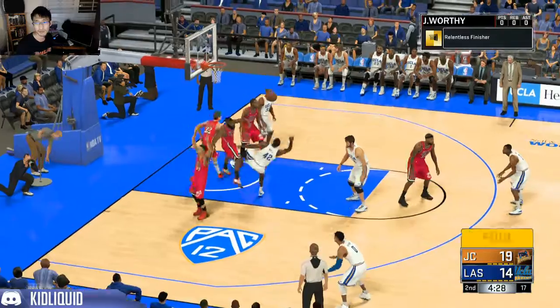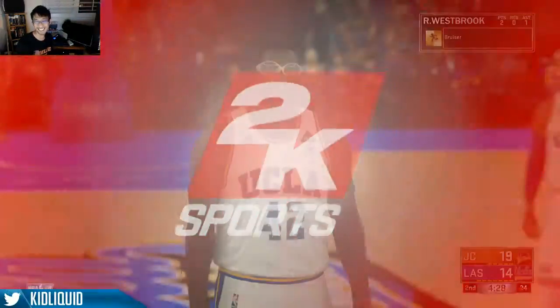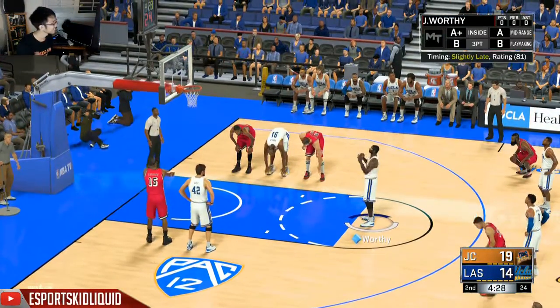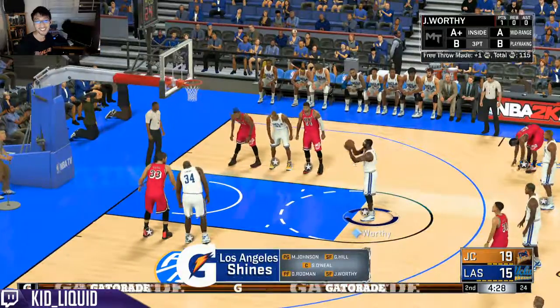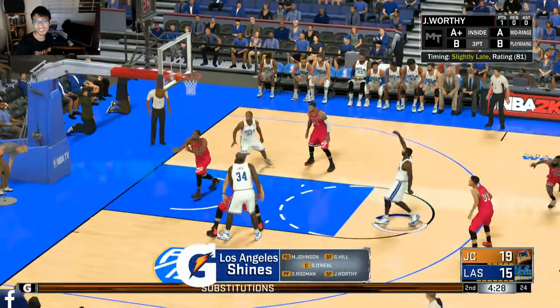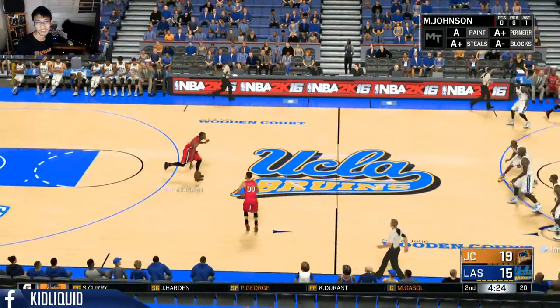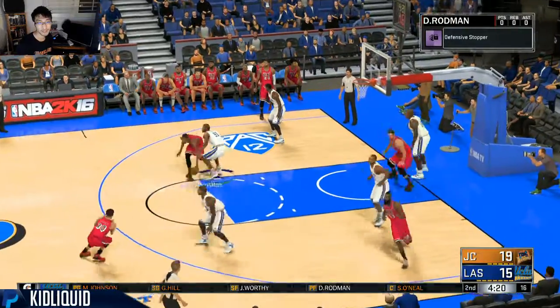What a nice pass. And a moment now to reset the lineups courtesy of Gatorade, all fueled up for the second quarter of basketball. Taking a look at Los Angeles. We've got Worthy. Kevin Love out there with Dennis Rodman. Then there's Dwayne Wade. And it's Westbrook in the point guard position. Now here's Durant.